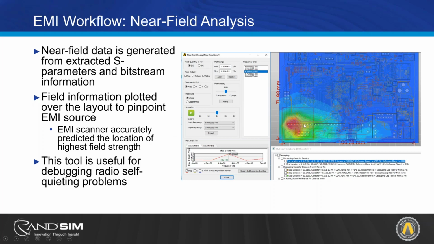And this is also useful, like I said, for self-quieting problems. So if you have a device that's passing EMC or FCC or any of the regulatory bodies, but you have a radio on board that you feel is either not having good enough receiver performance, or if you've actually taken it to a compliance, cellular compliance lab, and they've said that you fail, you don't meet their sensitivity requirements, you could bring your board in and help pinpoint the actual sources of the issue.